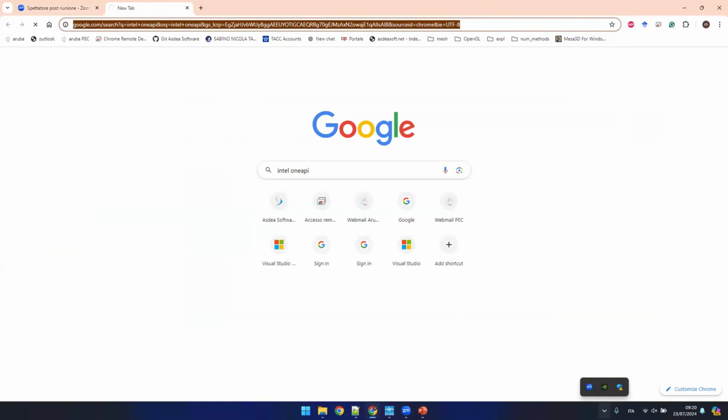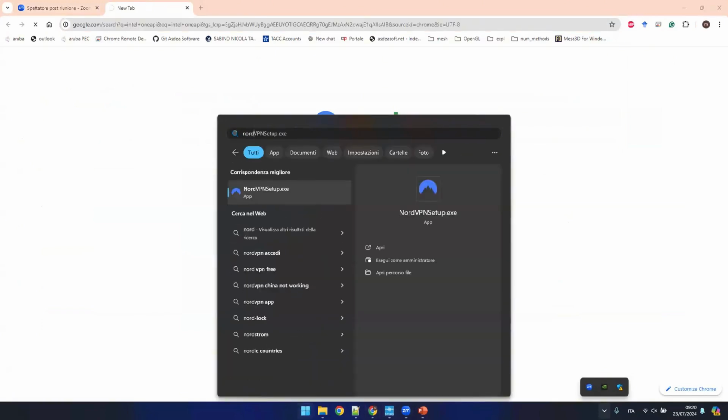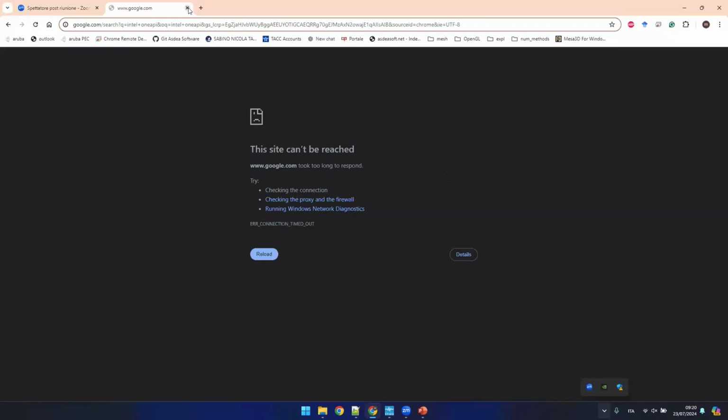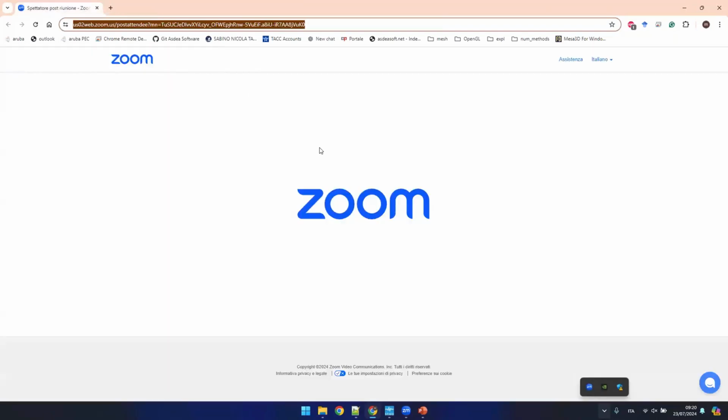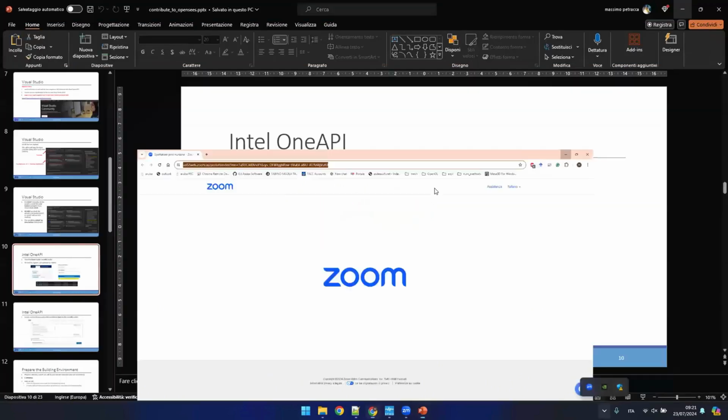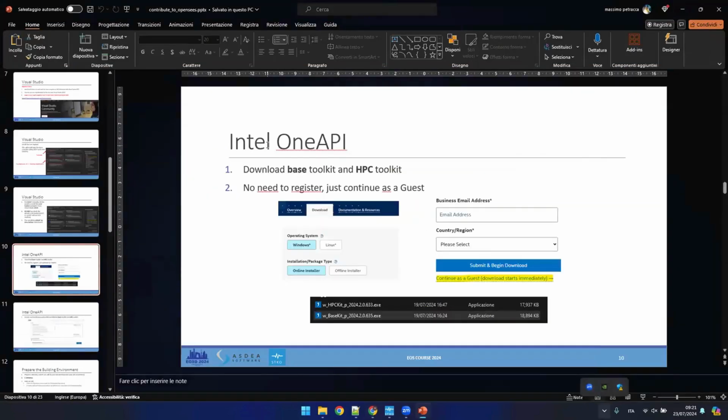Okay, let me see if I have. No, I uninstalled it. Well, anyway, I cannot do it now because I don't have a VPN now. I should set it up, but you can just Google for Intel One API. Can you verify that you will find the link there? Yep. Is that one? Okay, perfect.